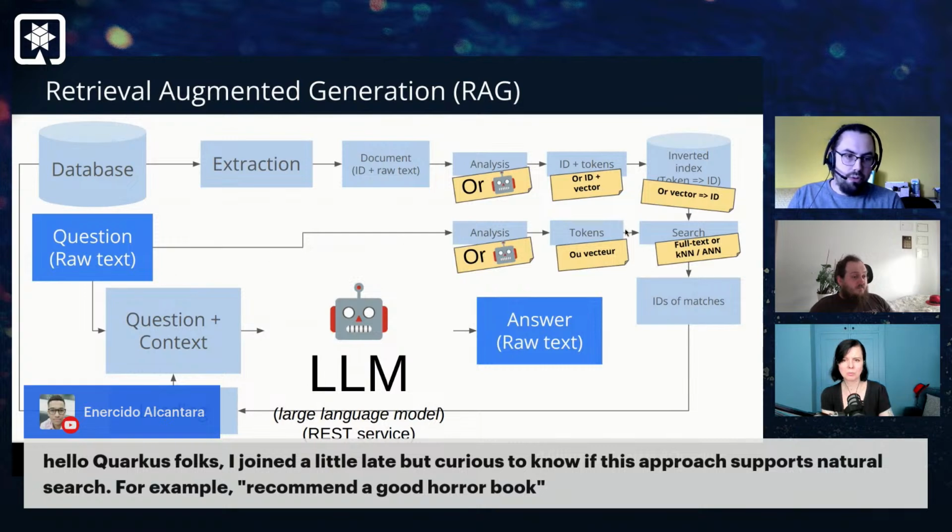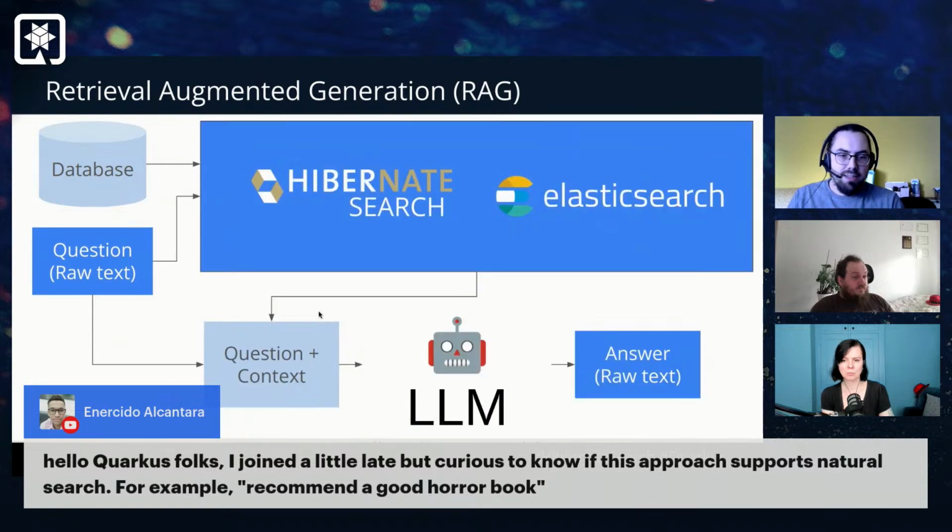You will put it through the search pipeline, get an identifier of your matches, get back the data from these matches, and add this to your question. Give it to the LLM, which is basically this. The insides of what happens here is not really what you're interested in, but the fact that you need something to search your data and to give back that data to the application so that it can transfer it to the LLM is the heart of what Hibernate Search will help you with here.